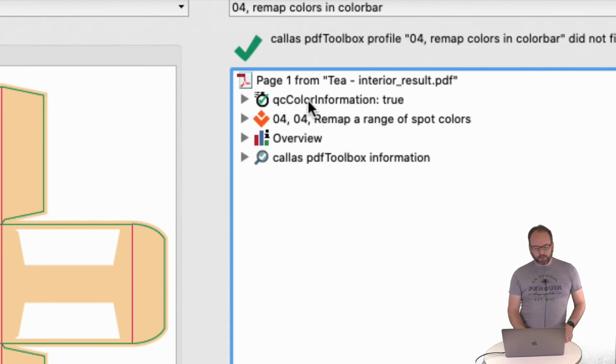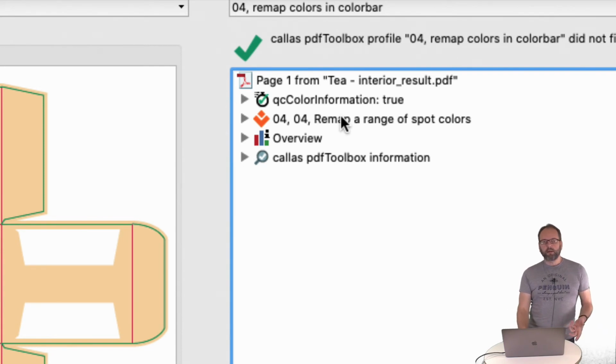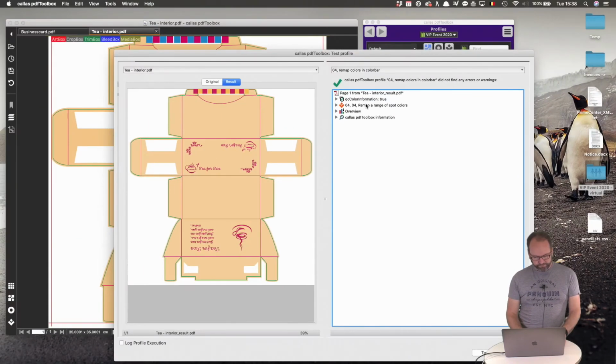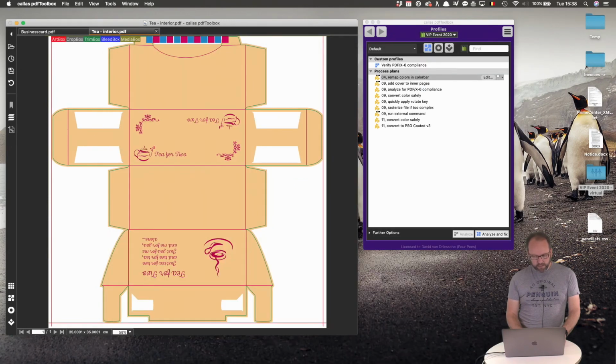There is a first step that is a quick check step that will get spot color information from the file, just because it's easy and fast and so on. And there is a second step that does the actual remapping of the spot colors. So what do we have in there?